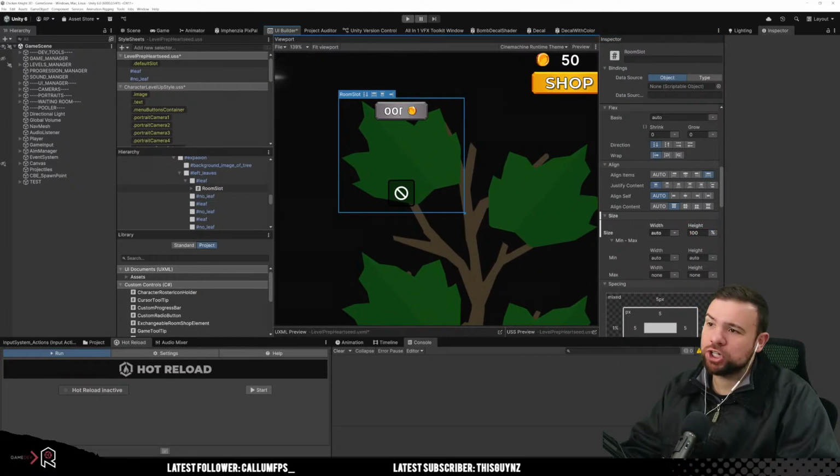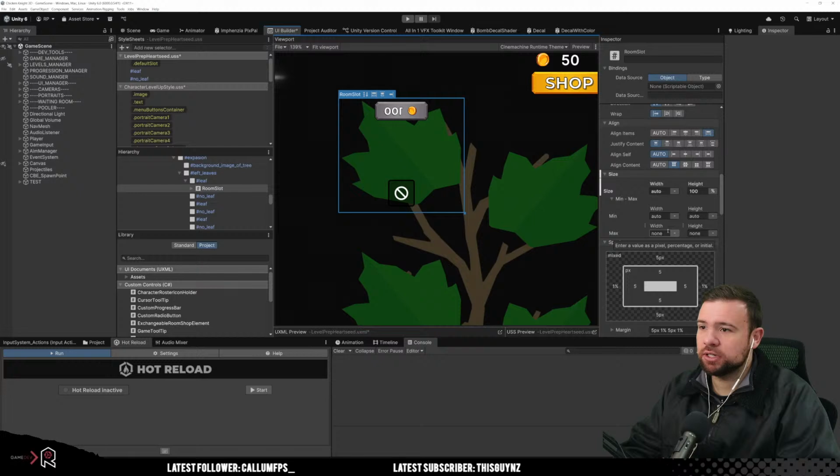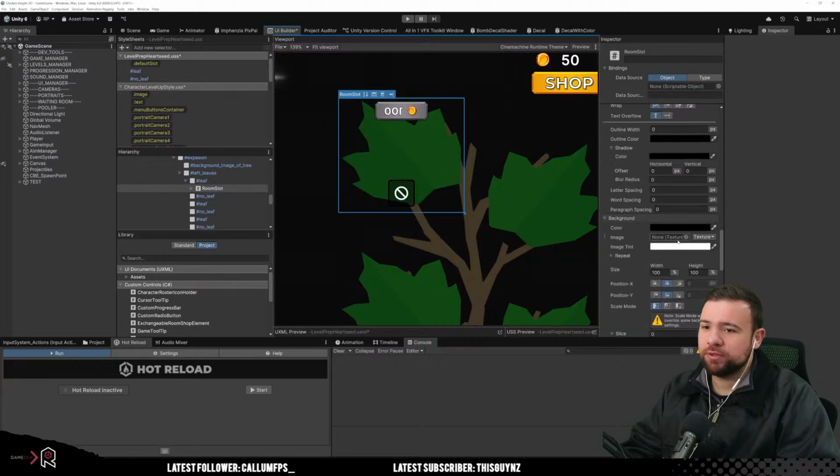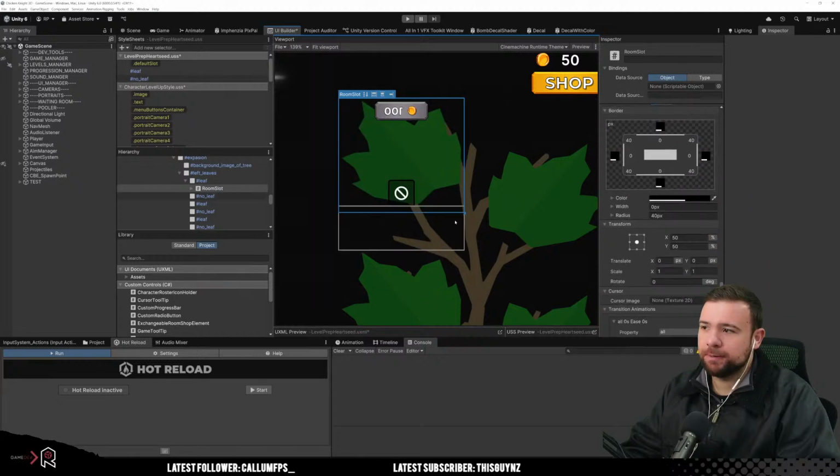Okay, so this is our room slot, so we can unlock it. We might want to change the way that works. Oh, it's also flipped. Oh, that's interesting. Okay, yeah, it's because I flipped the thing underneath, right? Okay, well, that's fine for now. Let's just see. Okay, so that doesn't look great.